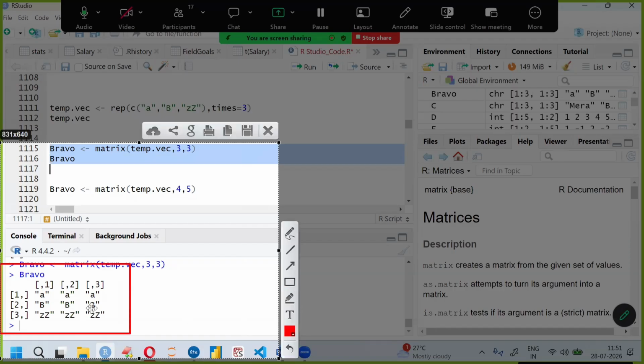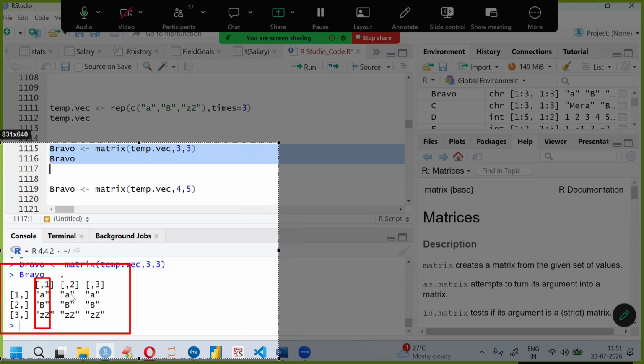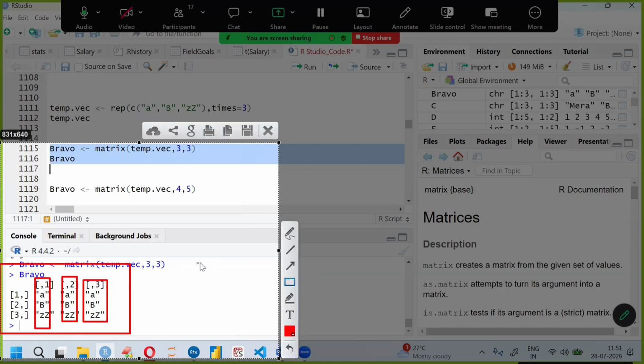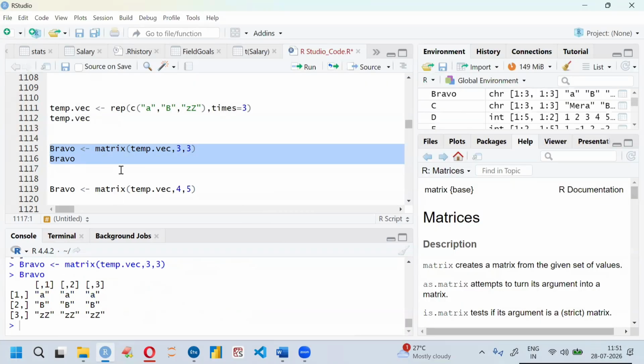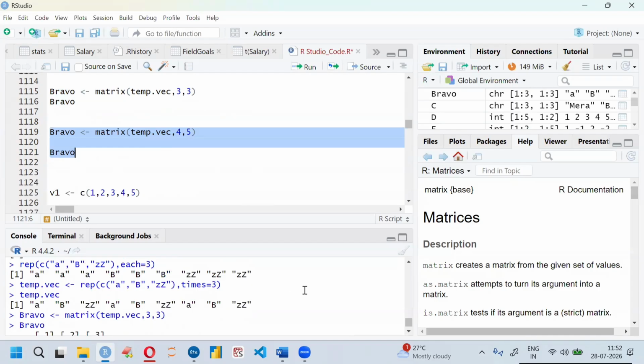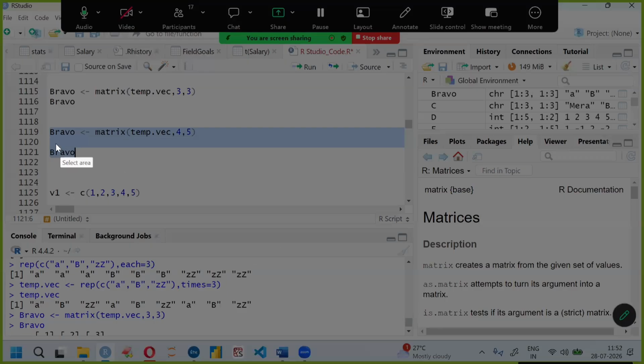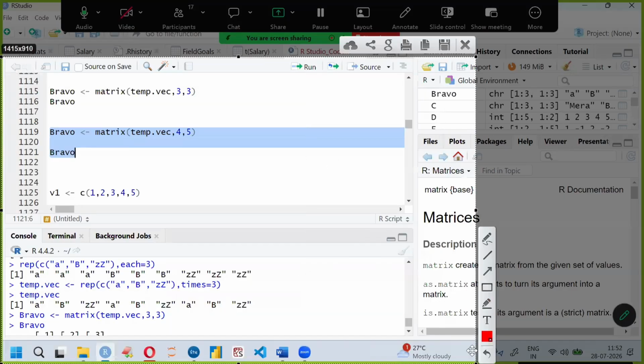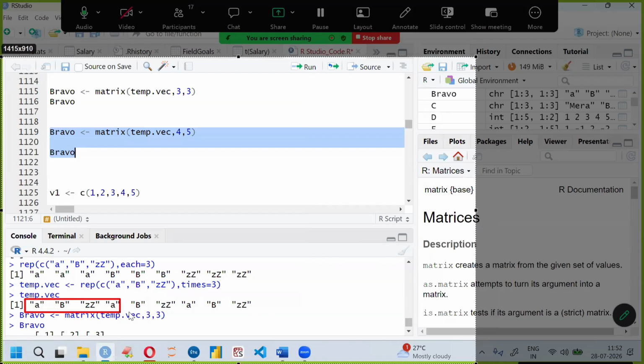So how did we get it column wise? ABZZ, ABZZ, ABZZ. Now, Bravo, matrix of temp vector, 4 comma 5. Here there is a logic you have to understand. First we have taken this temp vector, ABZZ, ABZZ, ABZZ.